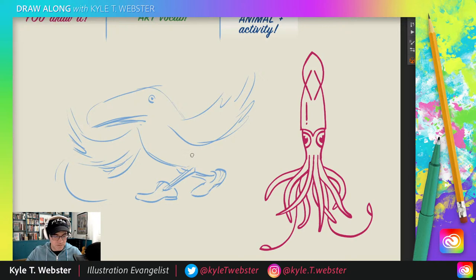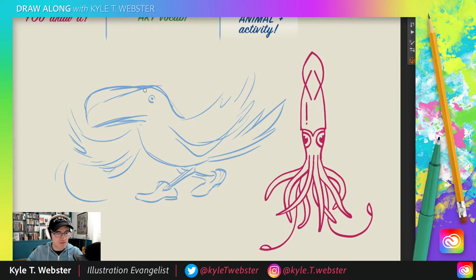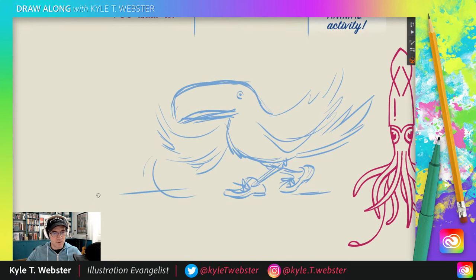That looks really funny, doesn't it? It's a crazy look. Okay, and then throw that tail back. Kind of want to make him stick his head out a little further like this. I think that's going to be a better angle, so we'll just erase that away. I like that better. There, what do you think about that? How's that for a sketch? That works for me. And we've got to put that bowling ball right there.